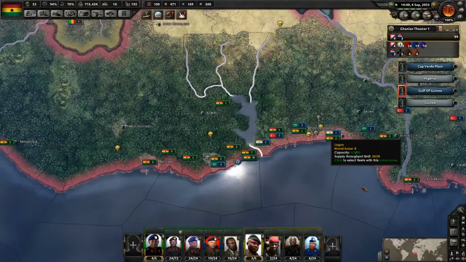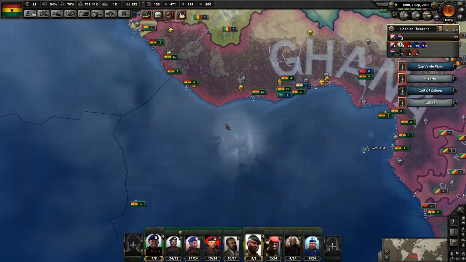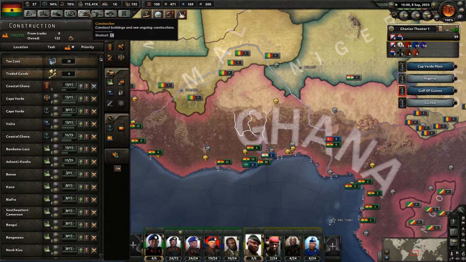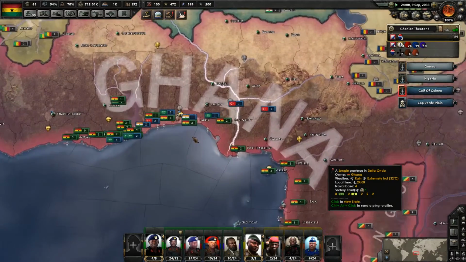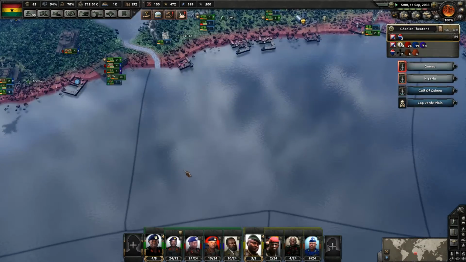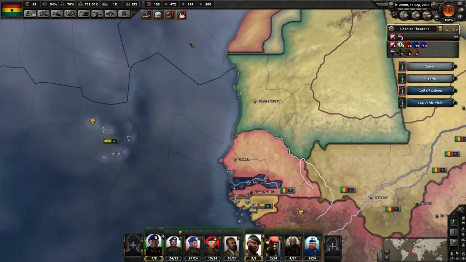Let's actually speed it up. Let's get this thing moving. Unfortunately, there just isn't a lot to do right now. We're just waiting for factories to build, essentially. What I may end up doing is maybe running the game forward a little bit, just to get some of this stuff done. The factories built, the research done, get some more ships built, while we're not really doing much as far as attacking the enemy.